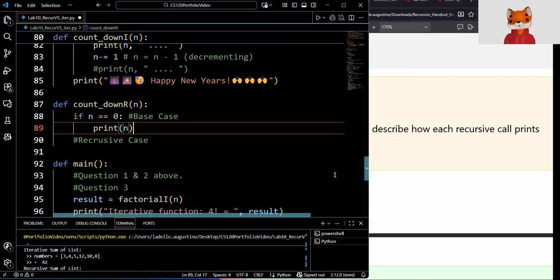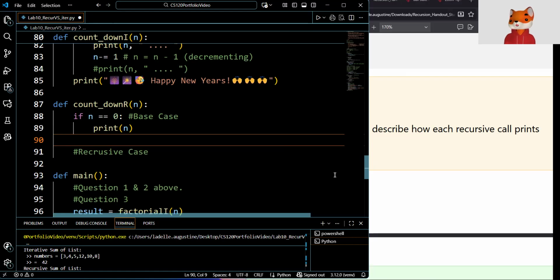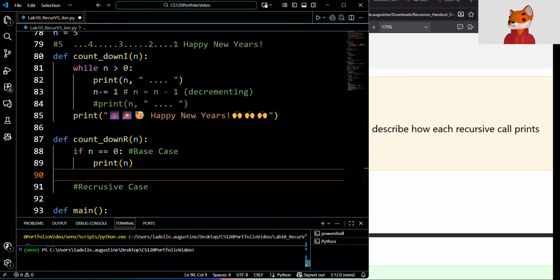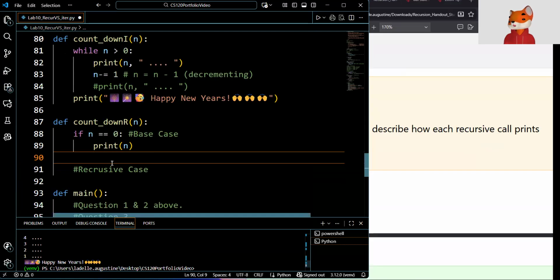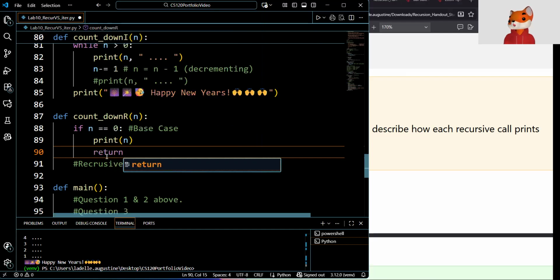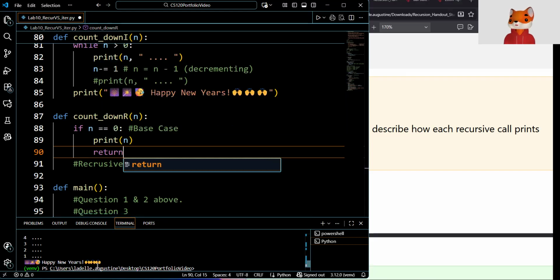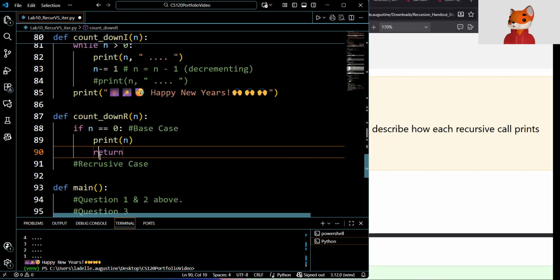And for this, we want to make sure that when we print out n, similarly to how we had to shift print from here upward to remove 0, we're actually going to place a return statement here. This is to make sure that we break out before we see that 0 processed there.